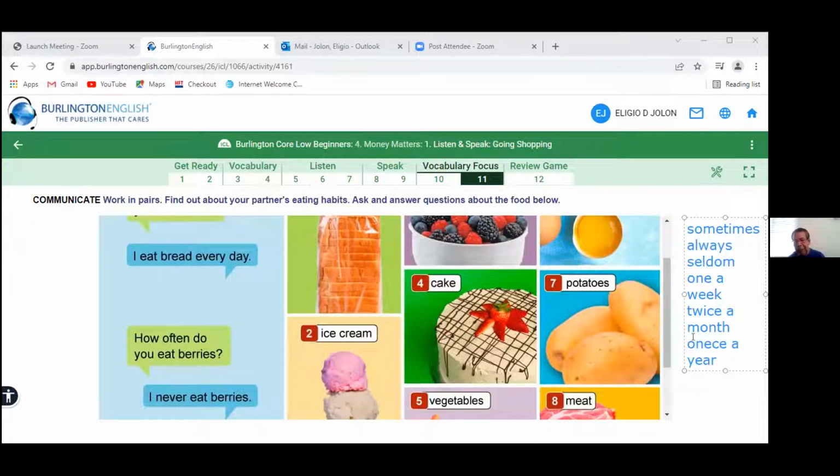Then after writing all of this vocabulary here on the side, I said, okay, now do me a favor. Think about your real life situation and write the answers to the questions with each of these items here, okay?